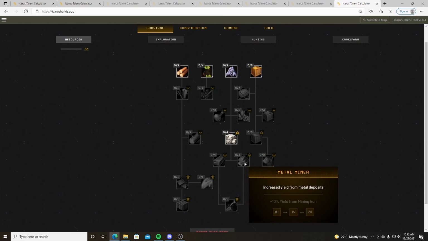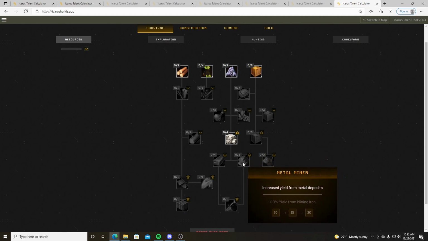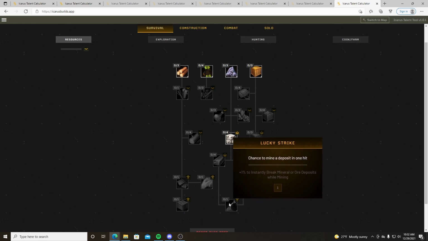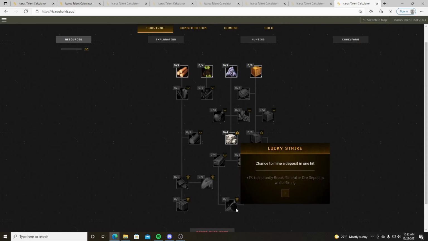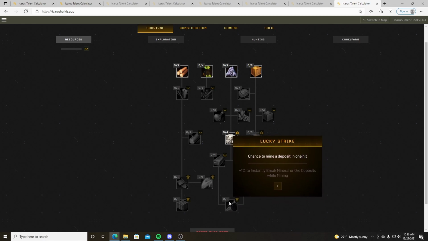I feel like iron is a very important resource, so that one would be an extremely good one to get as well. Down here, all the way down here, there's a chance to mine a deposit in one hit. It's a 1% chance, but when you're mining all those stones, all those ores, it happens more often than you would realize.